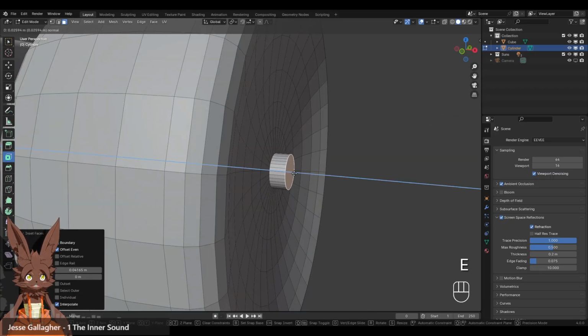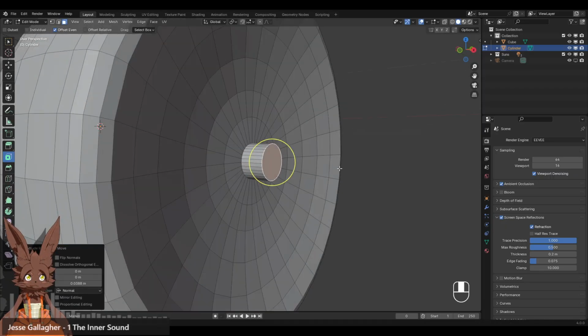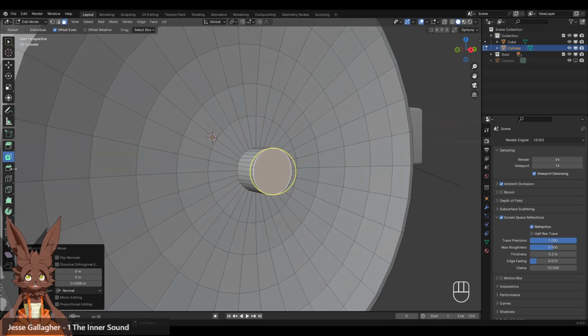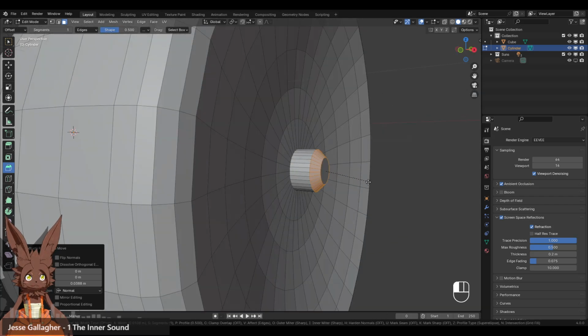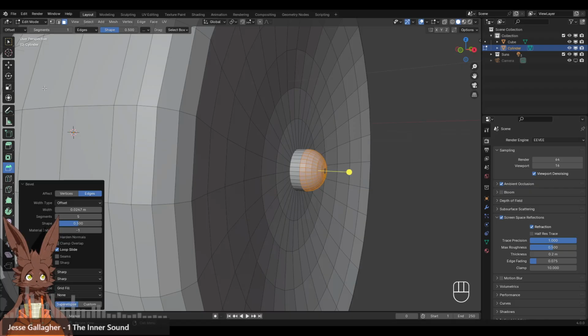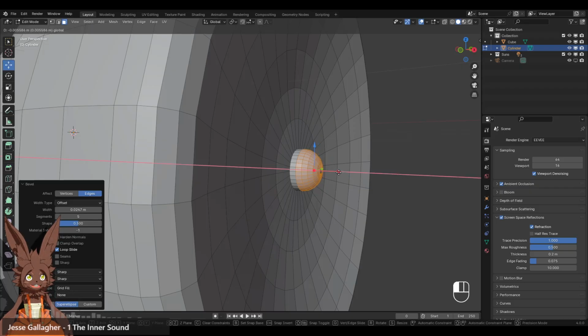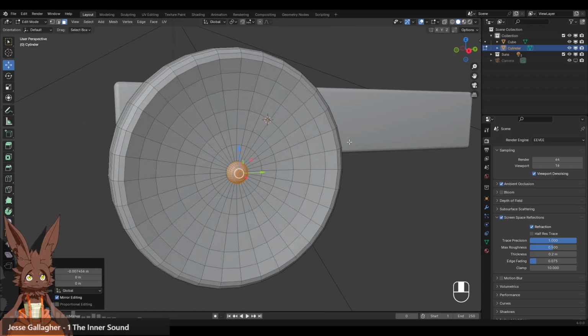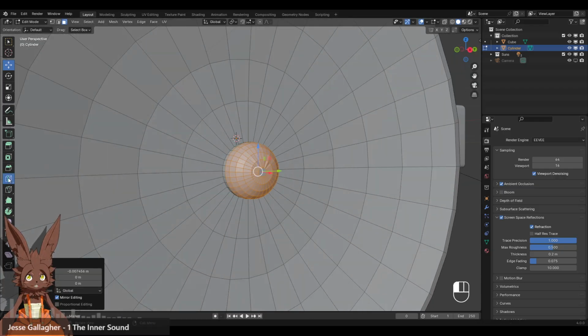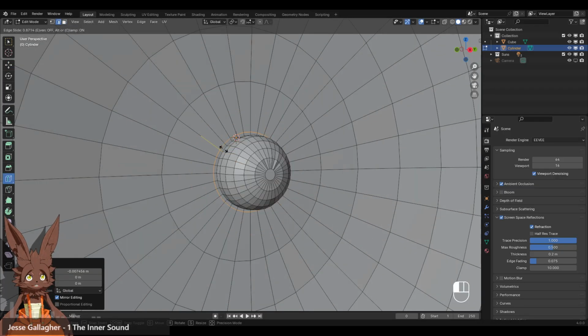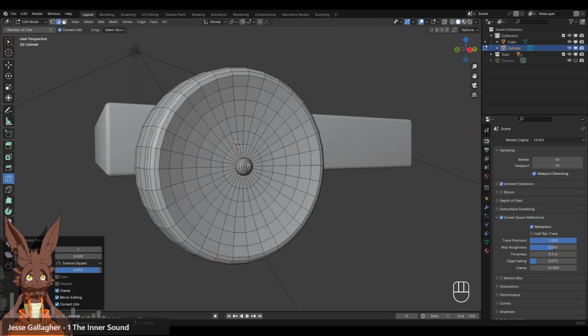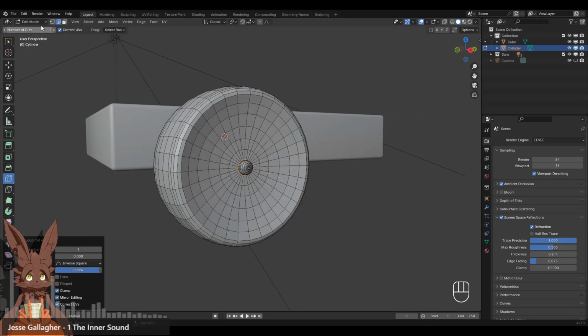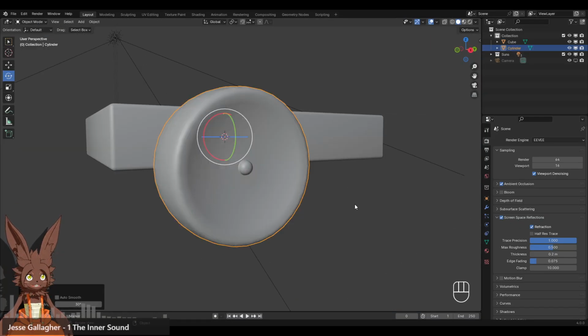Then extrude that out. And then we're going to go ahead and bevel that like so. I might even push that back like that. Then I'll just come in here and sharpen that down. Shade smooth.